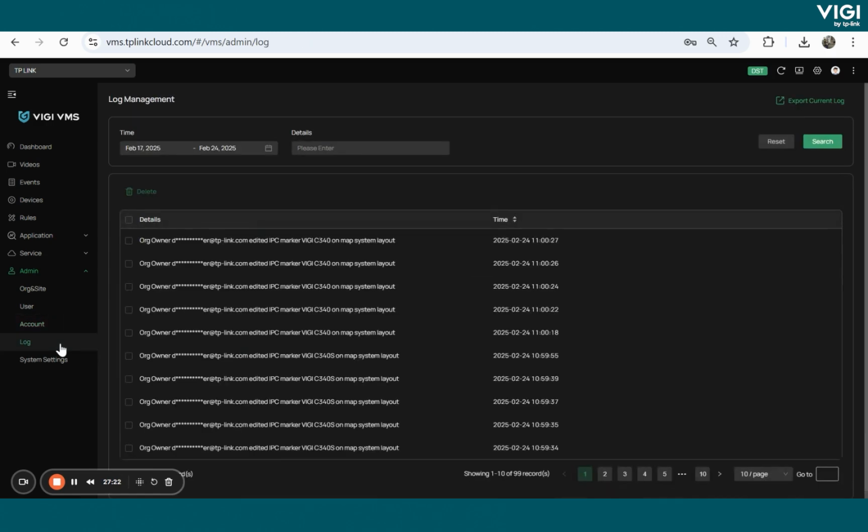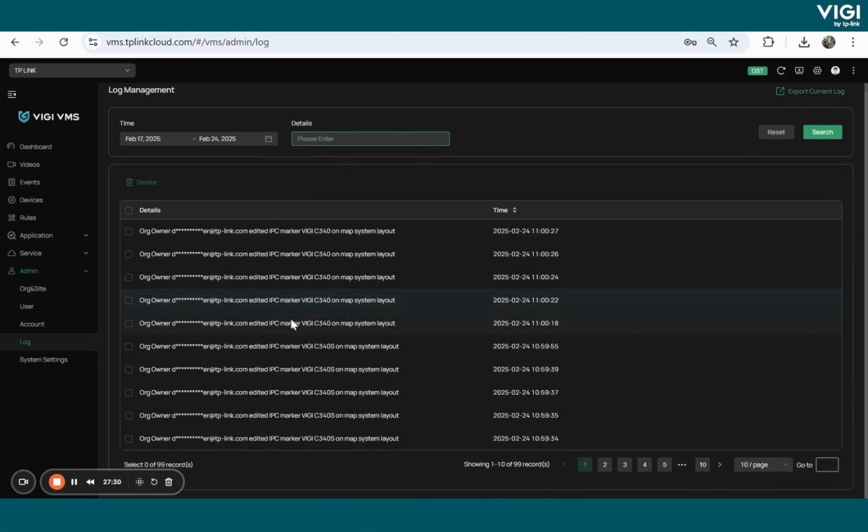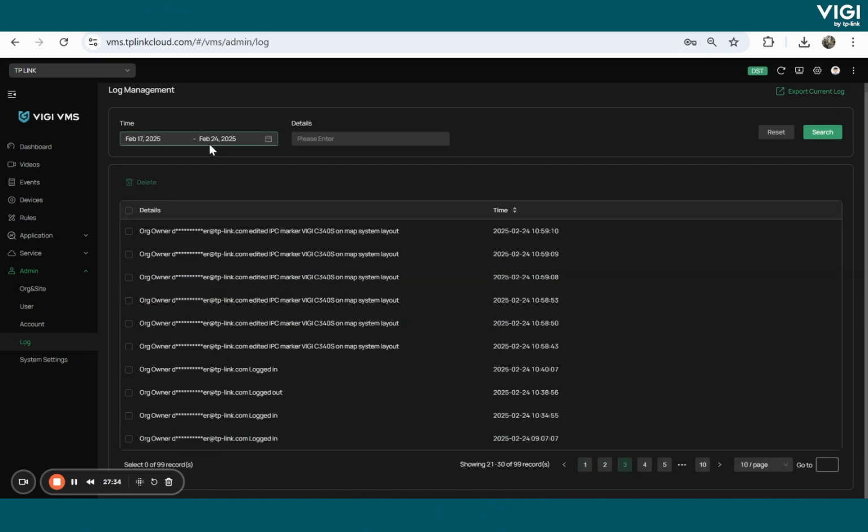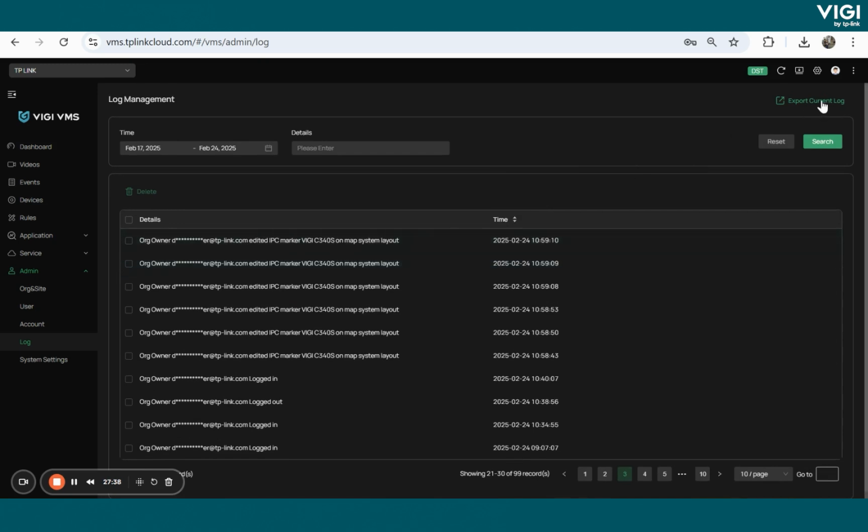So we've got the system log, so everything that happens on the system will be in here. From the main admin account, obviously you can go through those pages, or you can search for something specifically, and if you wanted to, that can all be exported up here on the right hand side as well. So if it's needed for later on, you can certainly access that information.